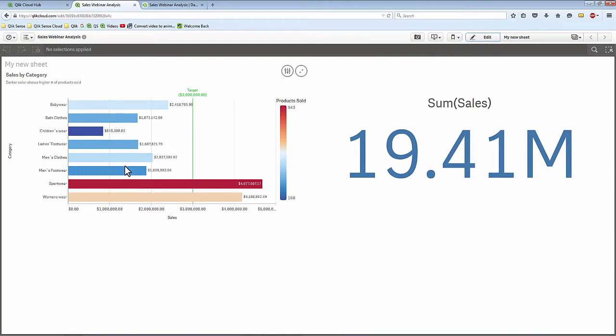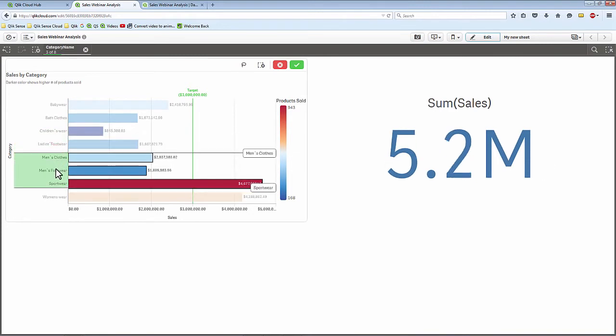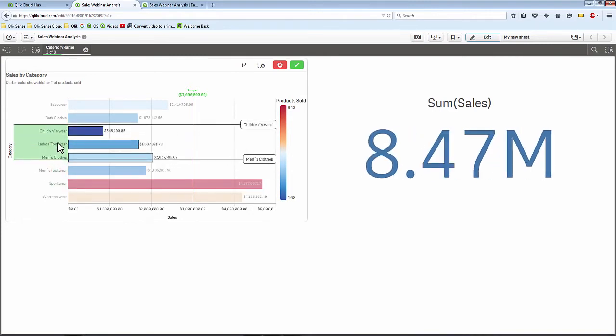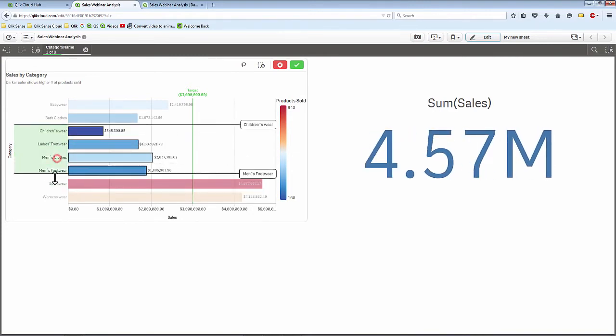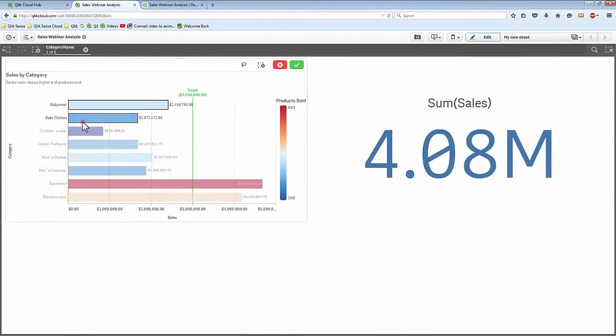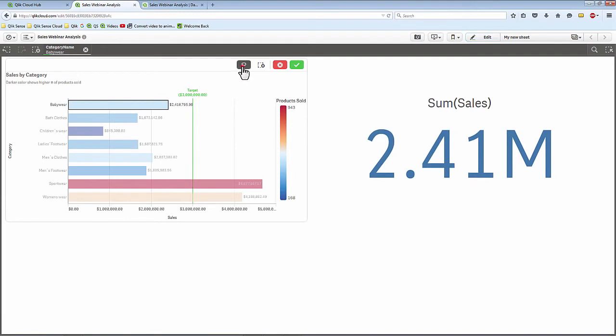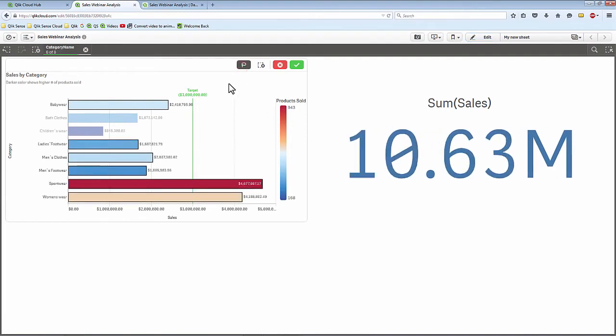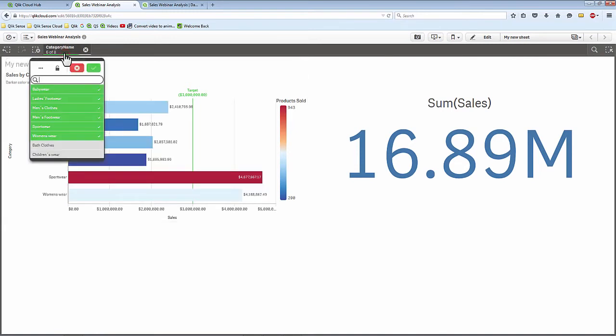We don't clutter our dashboards with checkboxes and radio buttons and list boxes because a lot of our selection capability is actually built into the chart objects themselves. Here I'm scanning the different values of our categories. I could choose individual items. And if it was a scatter plot or a map, for example, I could even lasso. So keep in mind that a lot of the selection capability is built into the visualization itself, as well as maintained through the selection bar.